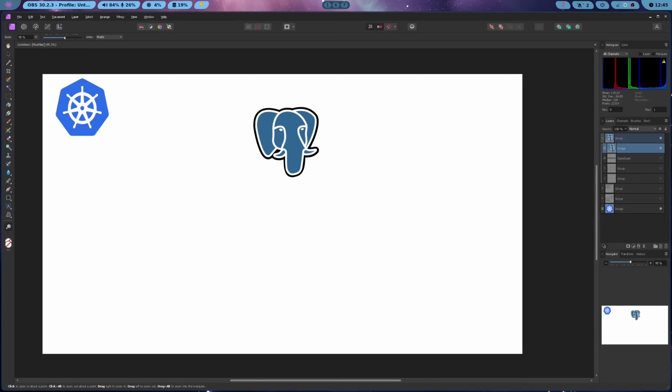Hey guys, today I wanted to set up a Postgres server on my Kubernetes cluster. I do want to run you guys through essentially how we're going to structure this and why we're going to structure it this way versus other ways. With this, you can see I kind of have some stuff laid out, but I want to walk through exactly what's going to happen. With Postgres, you can just install it using Helm.